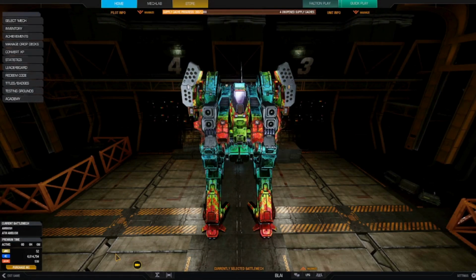And welcome to MechWarrior Online. Today is a re-review of my Ambush. The Ambush is a Sun Spider, and it's a special variant hero, I believe.